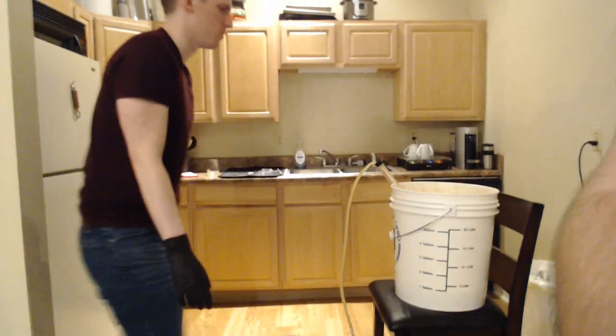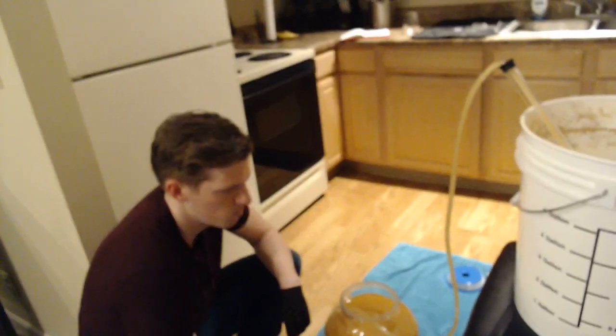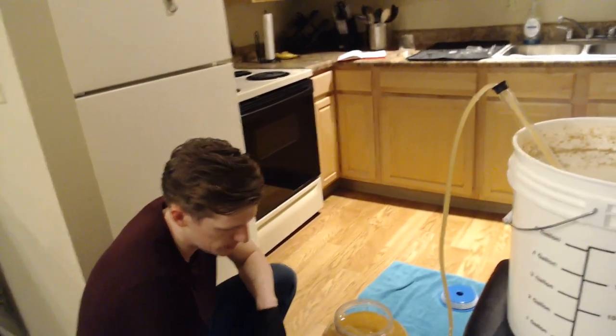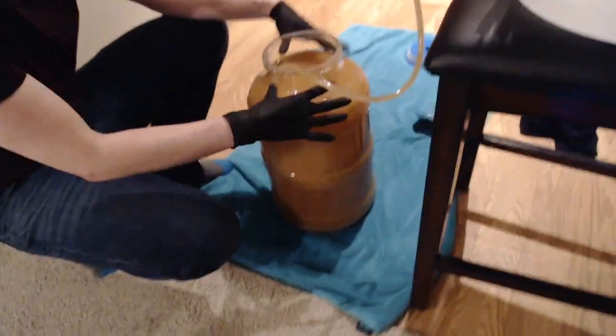Nice. This is getting really close, and I don't want this to overflow, so I'm going to really watch this now, because normally I wait for the black piece to show in here, and I know it's close to the bottom of this jug, but we're going to fill this up before we get there. For the first time in my mead making career, I'm going to have to cut this short of the siphon. I'm going to have to throw out some perfectly good mead. Oh, man. Because it's no use trying to keep some of it around. It's not going to go well, unless I were able to bottle it as well as I'm bottling this, which I won't be able to. As I said, I want this up to here by the time it's done, to prevent air contamination.